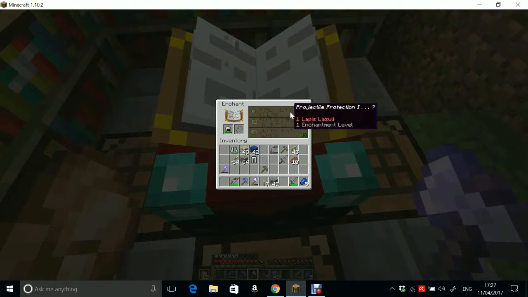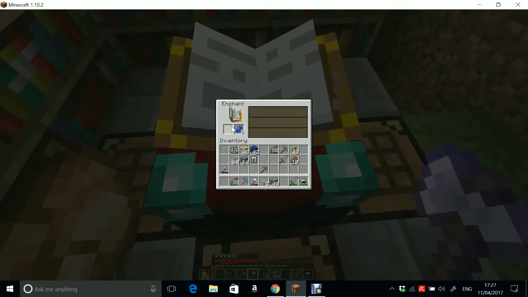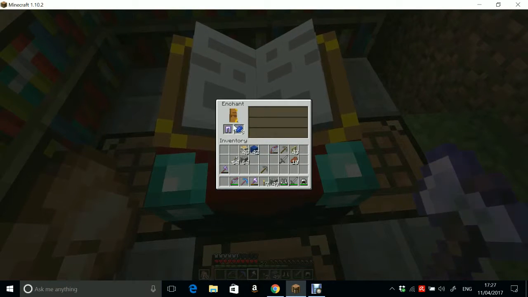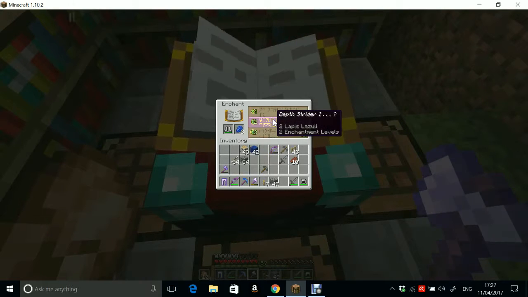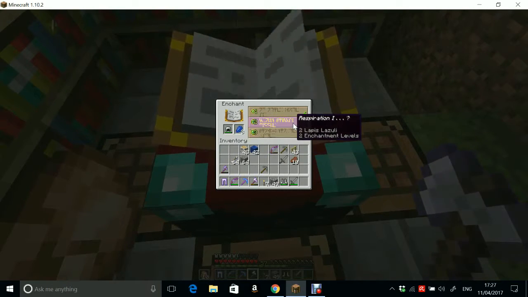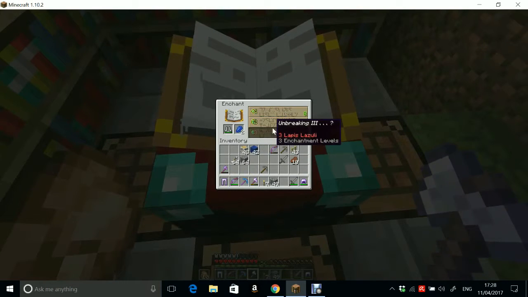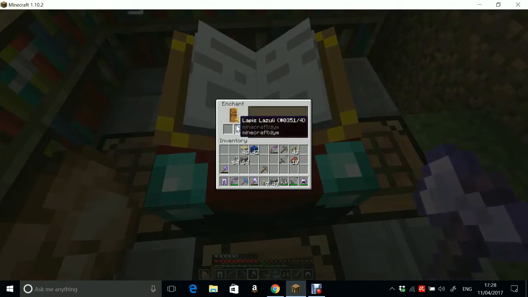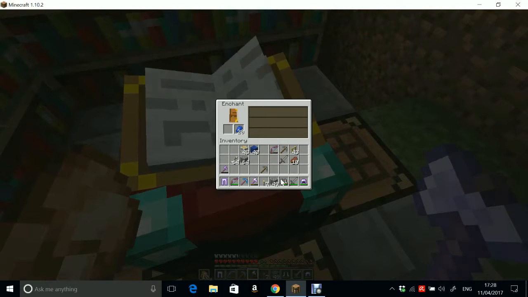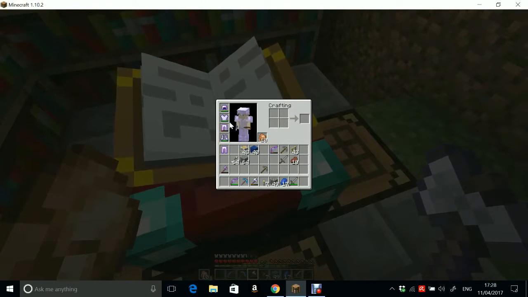So what are we getting for our helmet? I don't know. I guess protection 2 is pretty good. There's feather falling. Respiration. Yeah, blast protection is alright from the crystals that explode. Fire protection. I don't really want a protection 1. Yeah, that's good. So I took a leap of faith there.